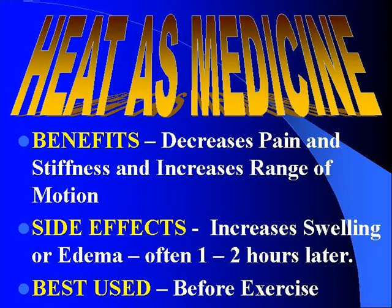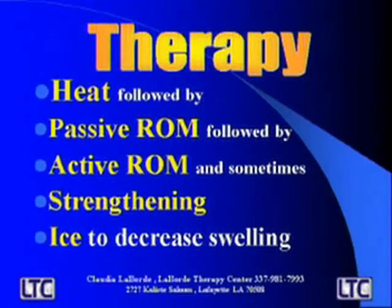Be very careful about swelling. Many people have significantly decreased pain with heat, only later to have their pain increased. And that's because it often increases your swelling. That's why in therapy often we will heat up your hand, do passive range of motion followed by active range of motion and sometimes even strengthening, and then use ice or Jobe's pump to decrease the inflammation, to decrease the swelling after therapy.